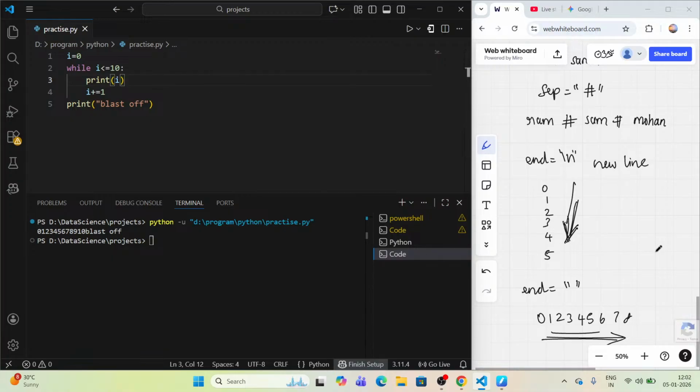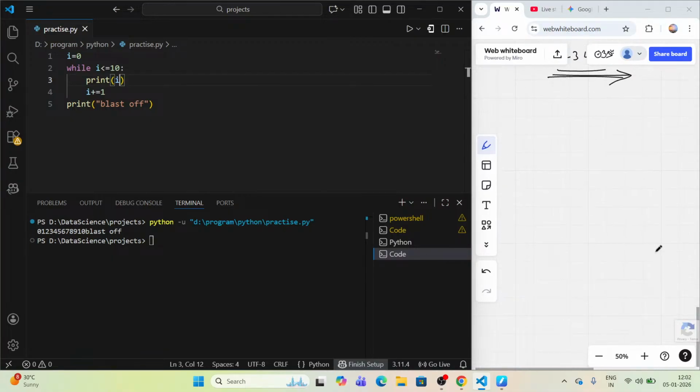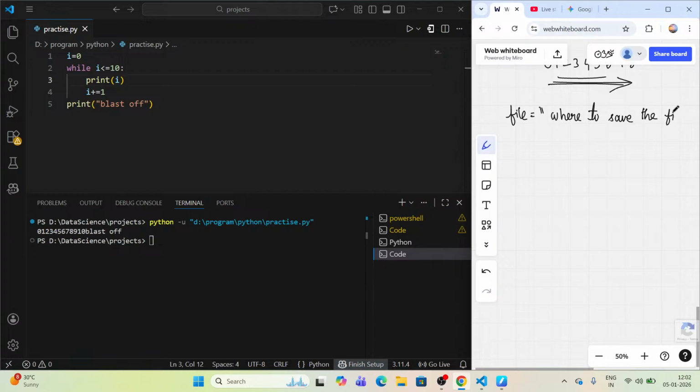And after that, we saw file. The use of file in a print statement is that it tells us where to save the file. Next one is flush. By default, Python will hold items in a buffer, like in a bucket way, which means it won't go and print each thing.